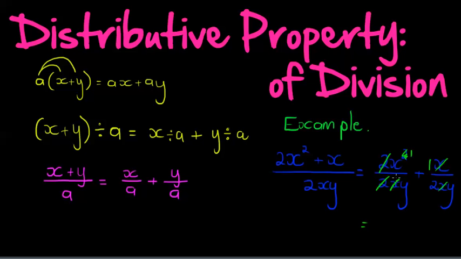And now we see that our final answer is x over y plus, sorry not x, x cancels 1, 1 over 2y. There we go. So this is an example of cancelling the common factors.